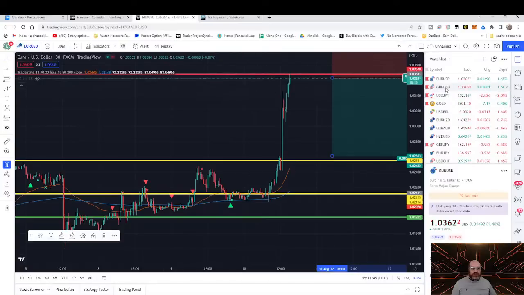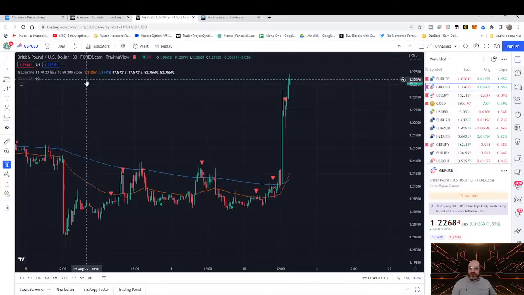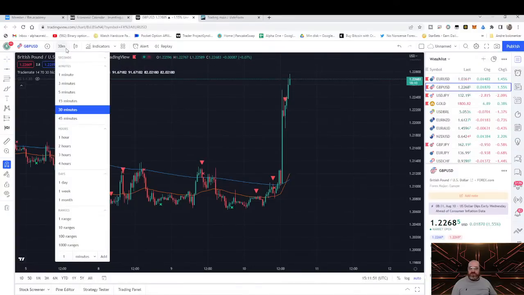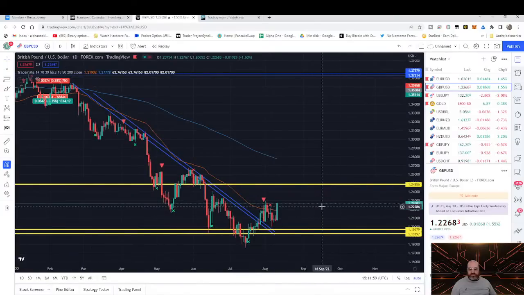Let's take a look at GBP/USD. Should look more or less the same as we can see. So let's put this one to 1 day. Here we can see we actually have a little more to go on. We have a type of resistance zone here, but the main resistance zone is all the way up here. So with GBP/USD there is some more to move. So for the swing trading part we need to wait.